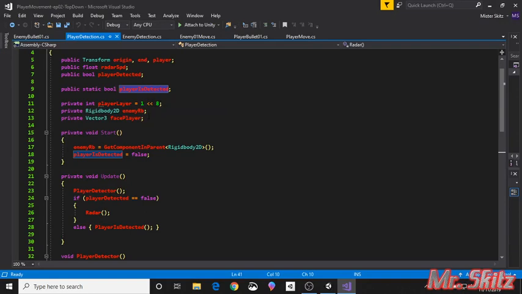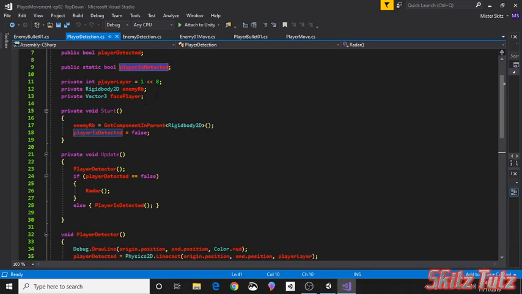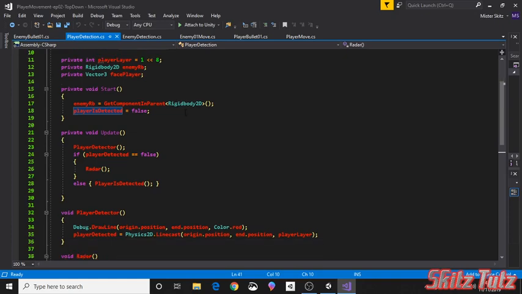It's pretty simple. Of course, we want to know what the enemy rigid body is. It's pretty typical for any game object that we're moving with physics. The vector 3 to face player is going to be a little bit more complex, but I'll show you how we use this. Just know we need to capture all the positions. We're going to immediately get the component in the parent, the rigid body 2D.